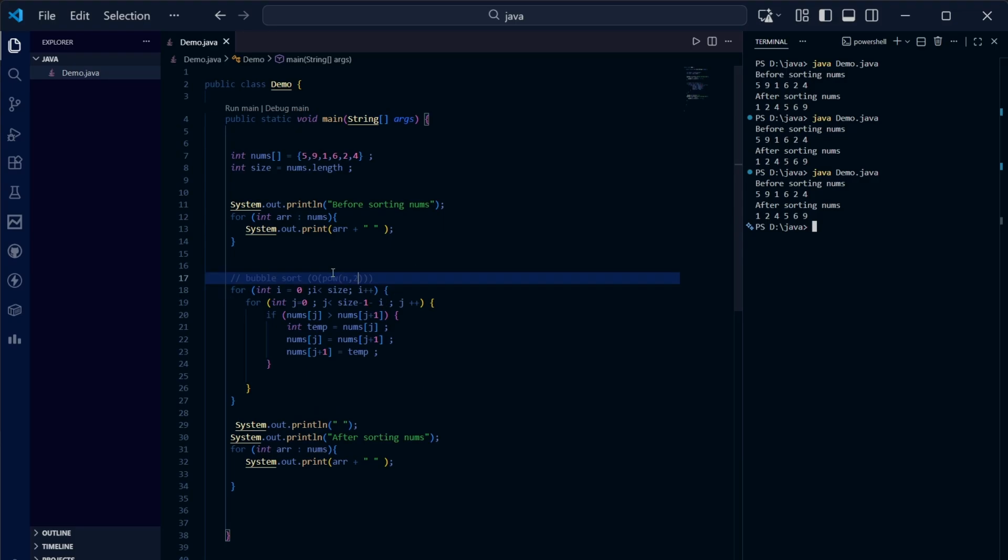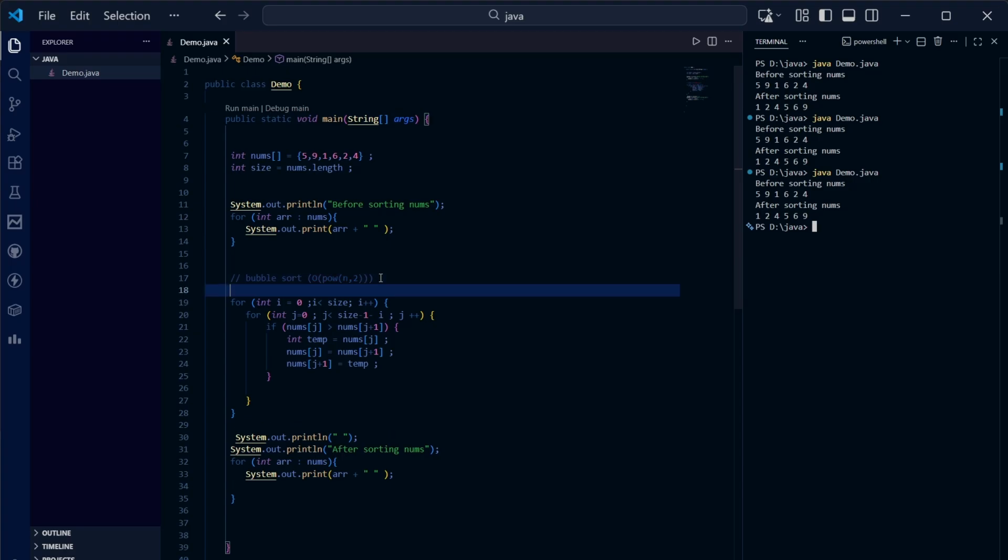So this is how you represent the power in the programming languages. Basically this is known as the order of big O of n, big O of n square. Basically bubble sort is not that much recommended because you have two for loops here. With the help of only one for loop, you can do it in the other kinds of sorting algorithms.